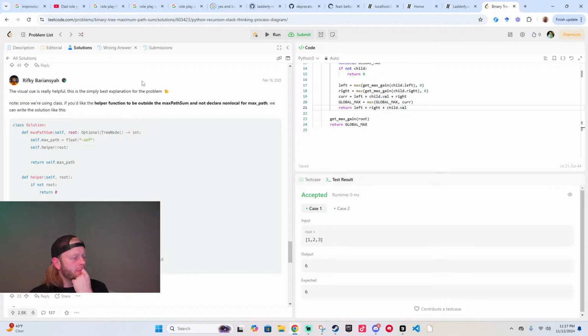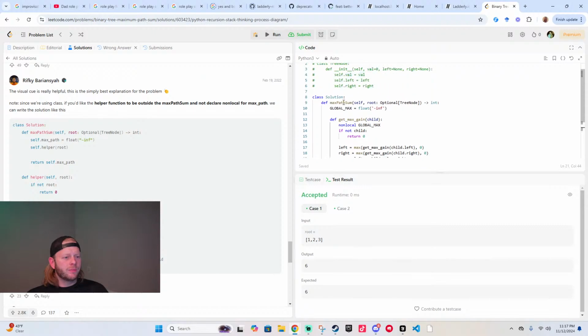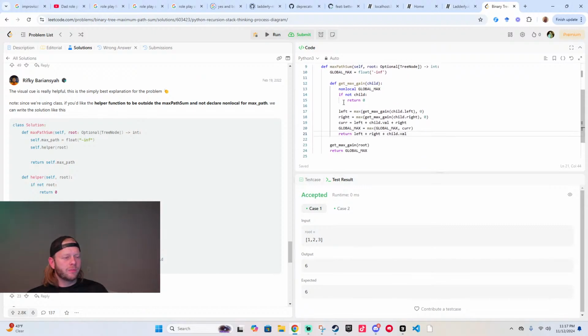I prefer this structure. Oh, I still didn't do it.